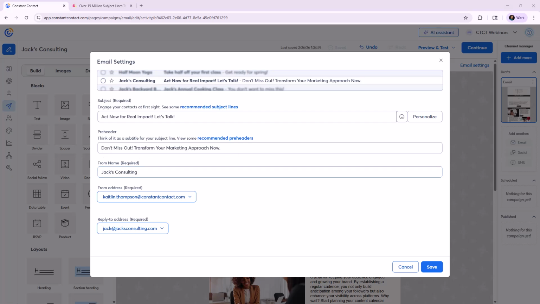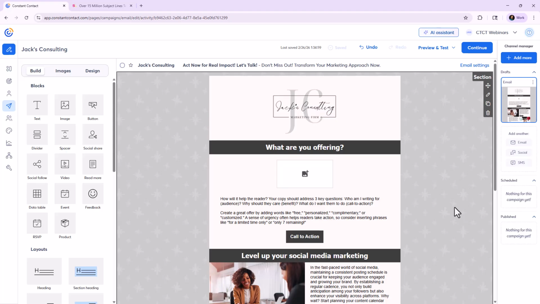All right, so that covers tips 1, 2, and 3, which is to entice readers to open your email from the inbox. Now, once you get them to open your email, that's the great first step. But then the next thing you need them to do is take an action from your email. Every email you send should have a goal to help you find success in your business. And the best way to do that is to really design your content in a way that drives people to take action. So tip number 4 is get subscribers to take action in your email.